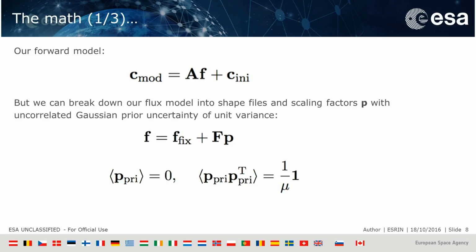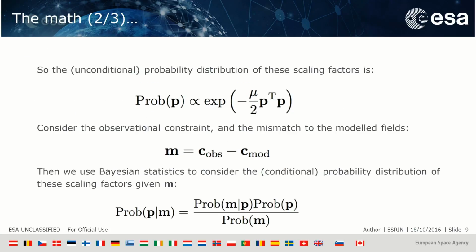And then we have some assumptions about our p-values, these scaling values that we're actually going to be solving for, that they have 0 mean. And this mu is a scaling factor that says how much weight we're going to be giving to our prior information, which is nice because it means you only have to do the inversion once, the expensive computation, and then you can just do the last reprocessing step and change your mu and say, what if we gave the prior more weight or less weight? So it allows you to do some sensitivity functions.